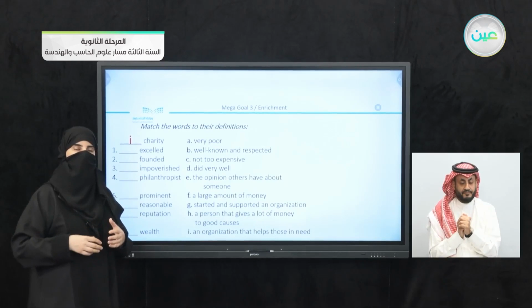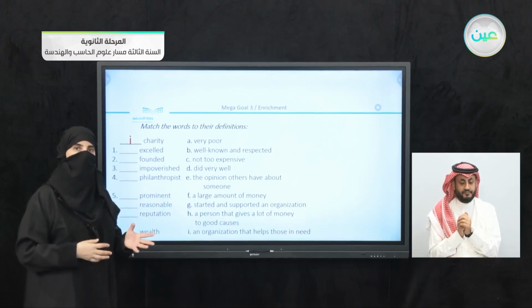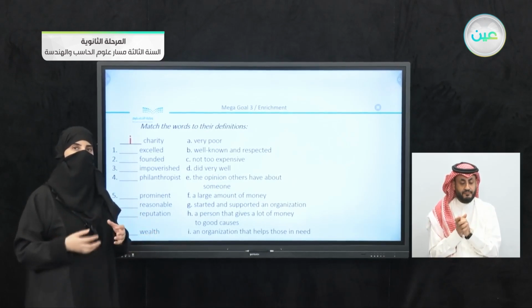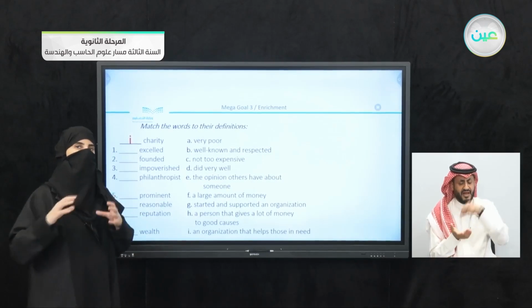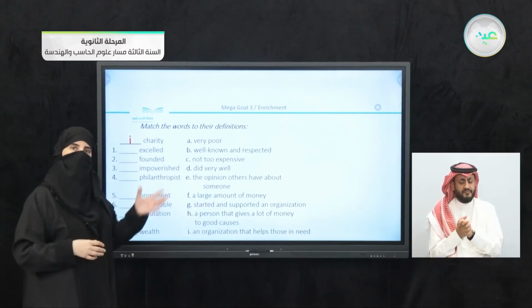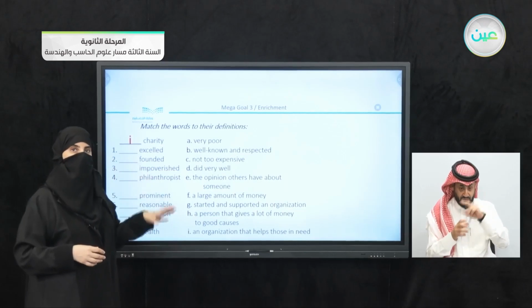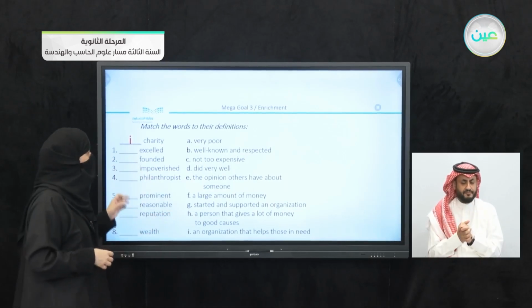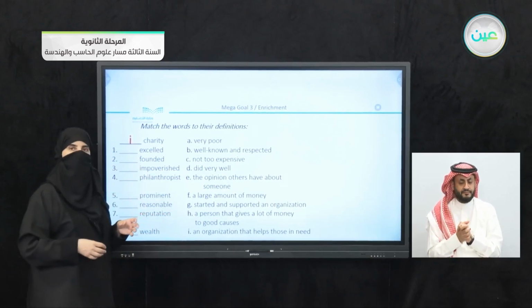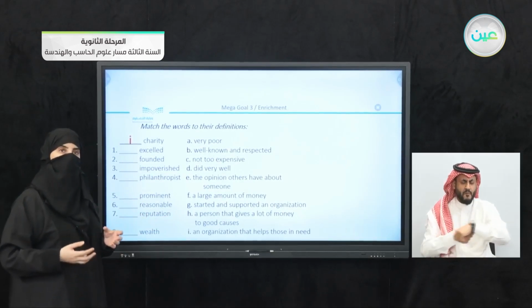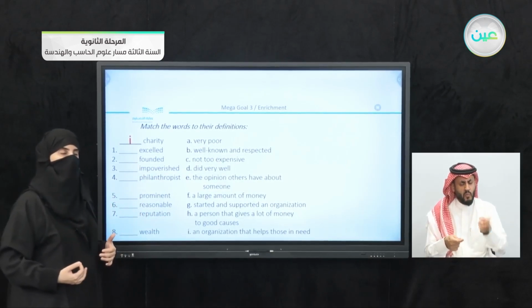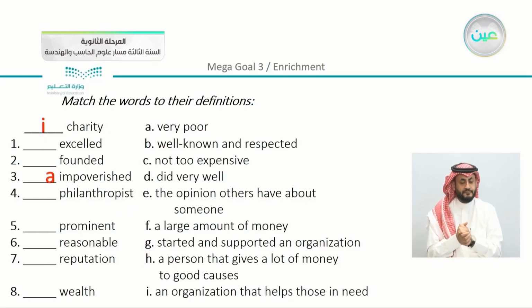Now note that the listen and discuss lesson, the vocabulary was done in blanks, but there were no specific definitions for them. So this is a chance just to make sure that you know the correct meaning for them. We have the first one, very poor. Now when we say that someone is poor, and there is someone who is very poor, now we can connect it to the word impoverished.